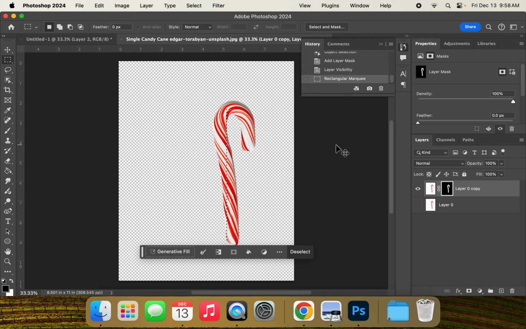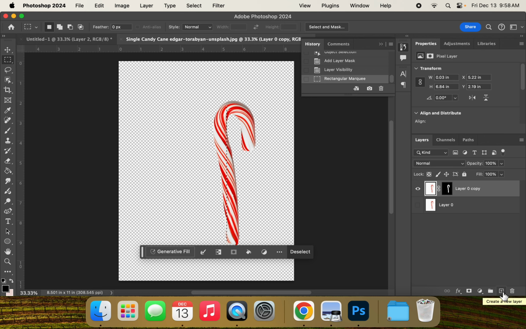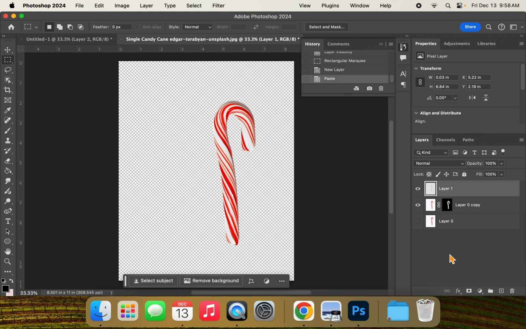So the next thing I'm going to do is I want to copy this. So I'm going to hit Command C. Oops. First, go back. Sorry. First, you want this picture selected. So go and select the picture, then hit Command C. We're going to add a new layer, and then we're going to hit Command V. And then we pasted that little bitty line in there. You can turn off this layer of the candy cane just to see the line. So we just have a white and red line. I'm going to turn my candy cane back on.